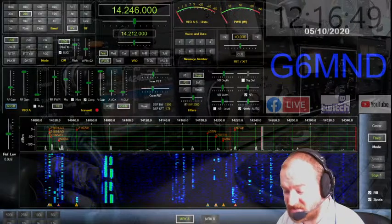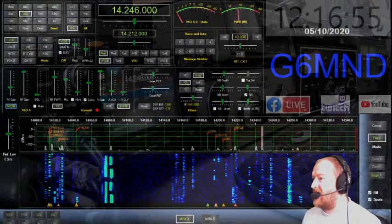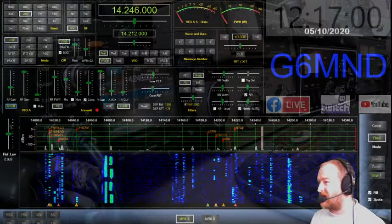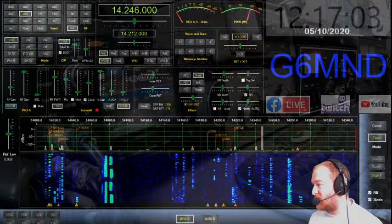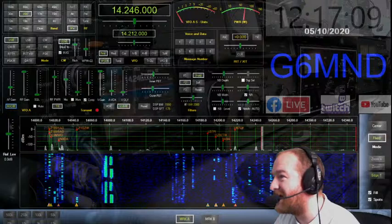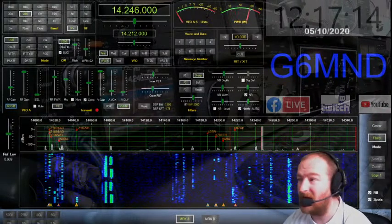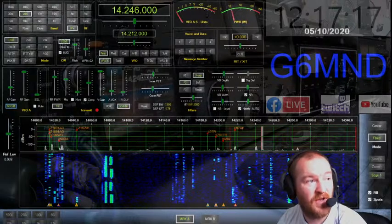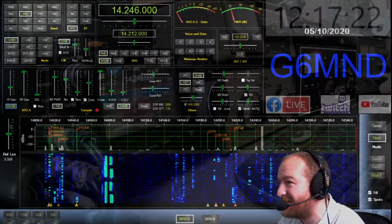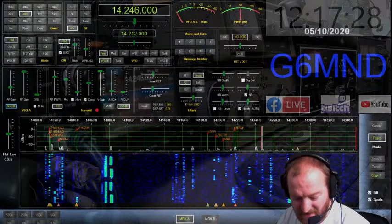Working here is the IC7300, 400 watts and a 2-element tri-band beam. Not quite your direction there. I think I'm out by about 20 or 30 degrees, but even so it's still coming through to you, no problem there, Howard. WX over here is overcast, but it is sort of clearing up a little bit. The sun's trying to break through, but it's one of those things. UK weather. 5 Bravo 4 Alpha Hotel X-ray, Golf 6 Mike November Delta. Back to you there, Howard.